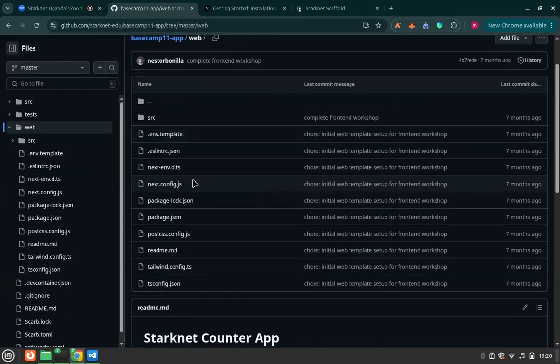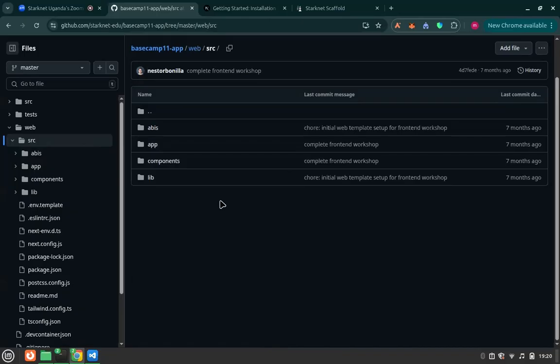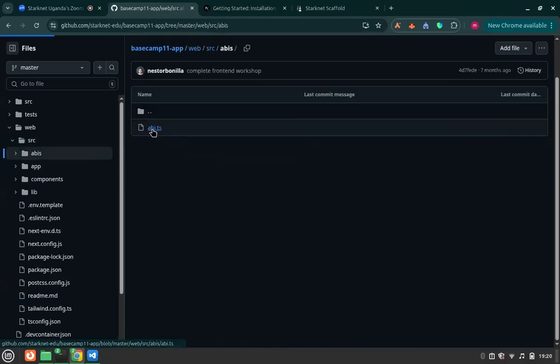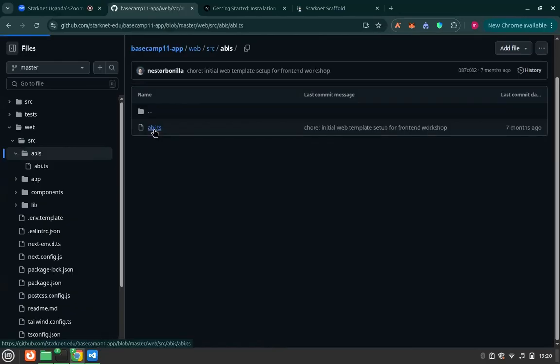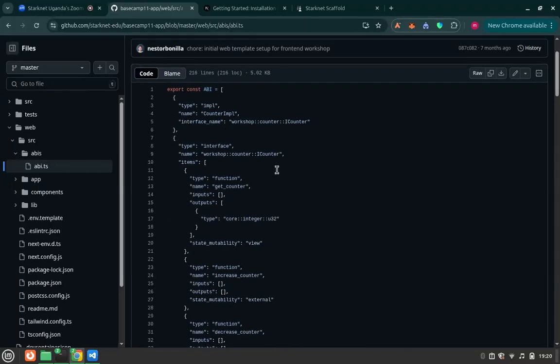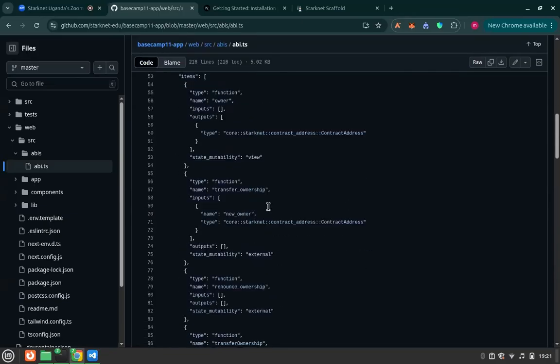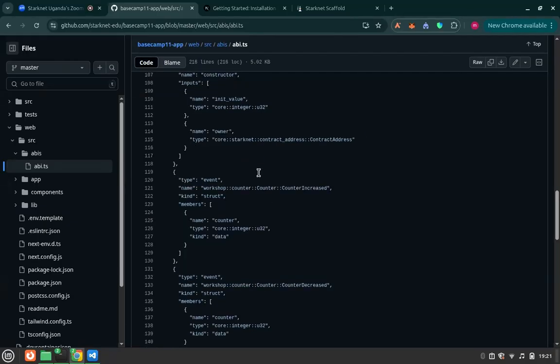So literally that's what takes place in the front end. If you check this structure right here, you will see that there is ABIs. There is this ABI file. This is what I'm trying to talk about. Our smart contract gets bundled into something of this sort. You have type, you have name, you have an interface, you have a function, and then as well you have the variables. These are what we call in the front end.